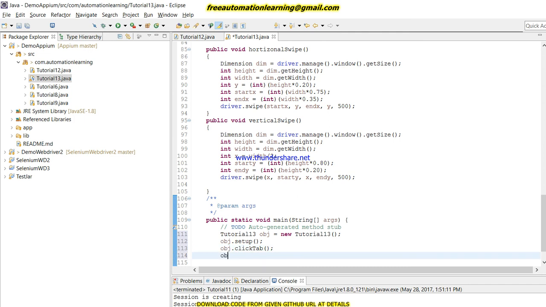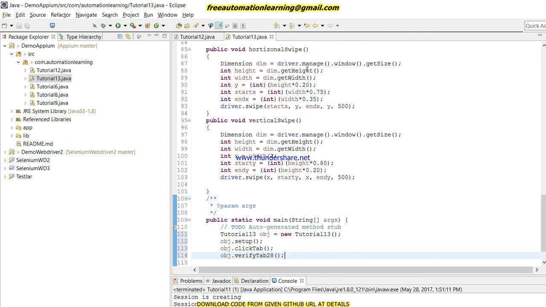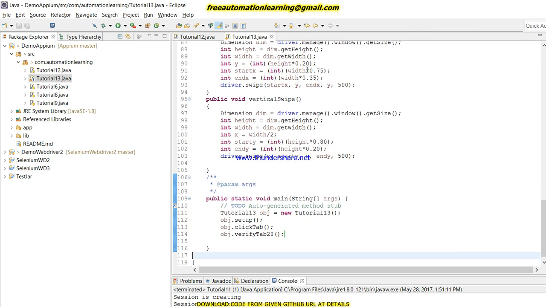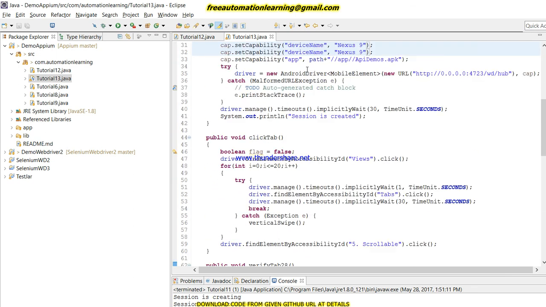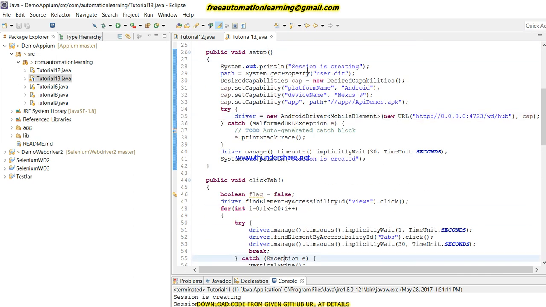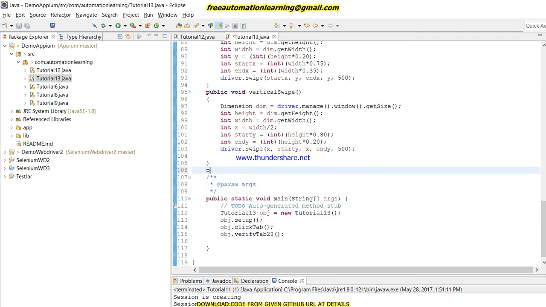After obj, verify tab. And I have not created a tear down, so maybe I have to create a method for the tear down.